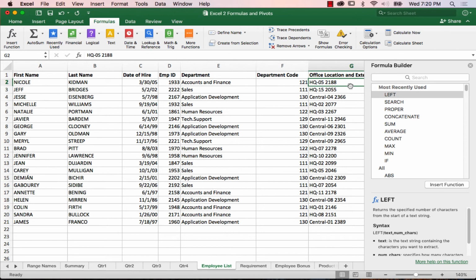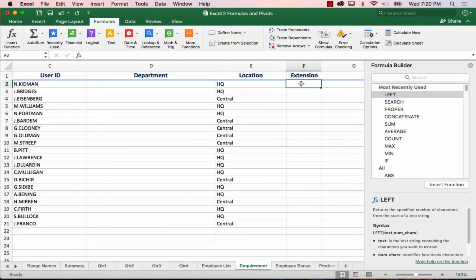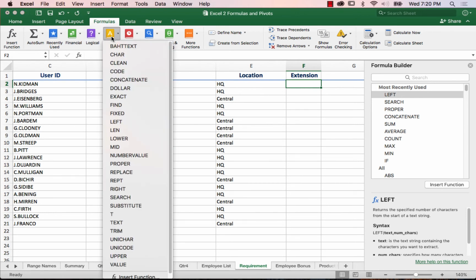So you guys tell me, if we use the left function to extract from the beginning, what are we going to use to extract from the end? Left and... You are correct. So you guys know how to build a function on your own, so I'm not going to do that. I'm going to challenge you to do that on your own. I would just go to the requirement tab, get your cursor where you want the extension to go. This is a text function, so you can go to the formulas tab, look up the right function, and build that on your own. So why don't you take a few minutes to practice that, and let me know if you have any questions or need any help.